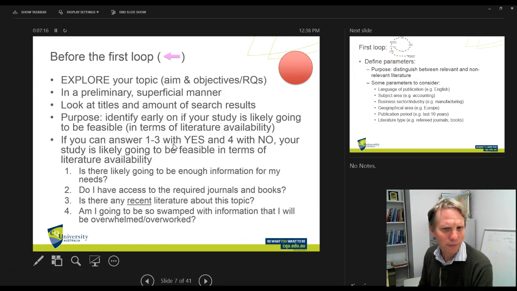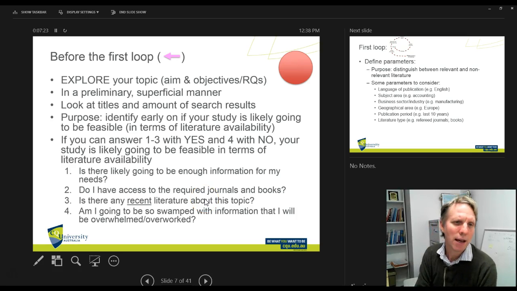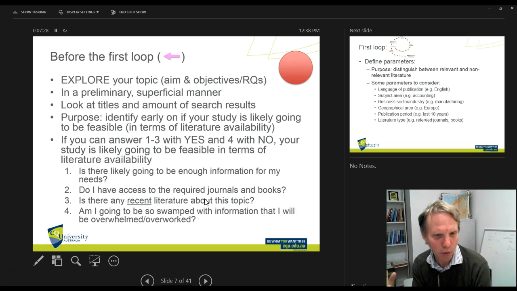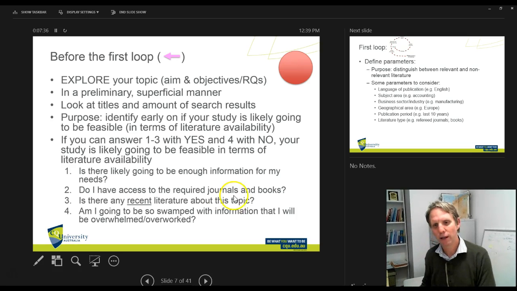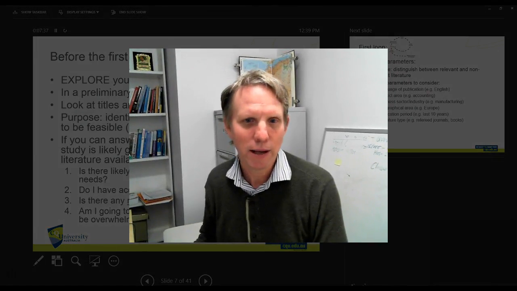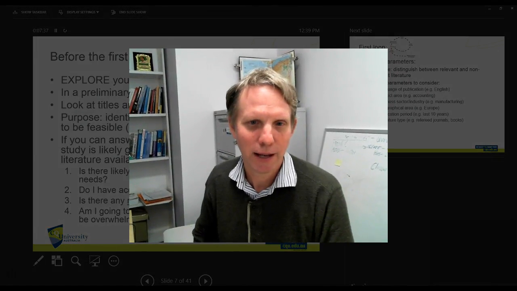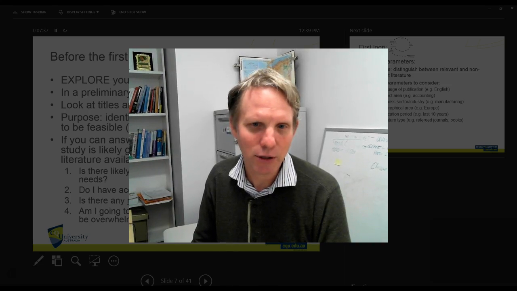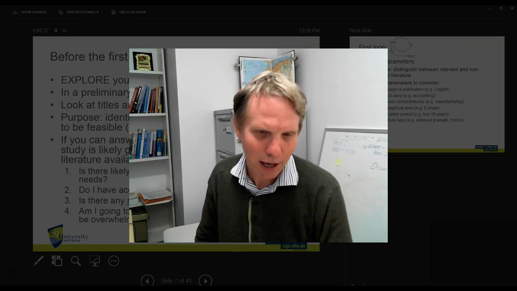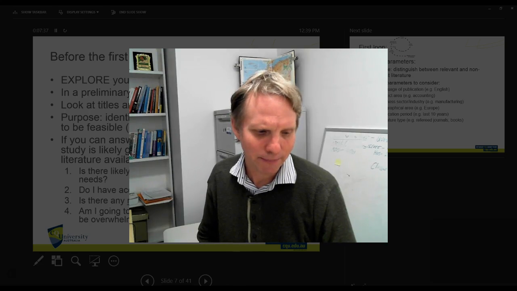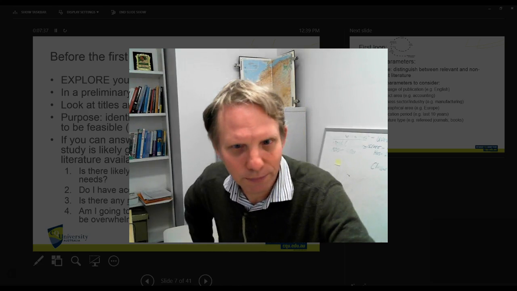Now, one important part of doing the literature review, and I'm not going to focus too heavily on going through these sequences, is making sure that the whole topic that you've chosen is feasible to do. And feasible can go in either direction. If you have not enough literature to actually do the job, or you've got too much literature that you simply can't make sense of it all, both of these are a problem. If you haven't got enough literature, there is a solution for you.